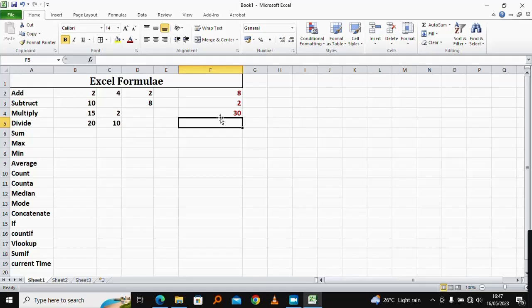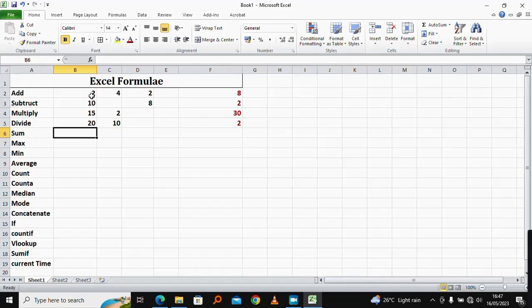So we still use our equal sign, and then we say this is 20, divided by, the forward slash on our keyboard is used as a division sign in Excel, so we divide by, this is C5, we get our answer as 2.